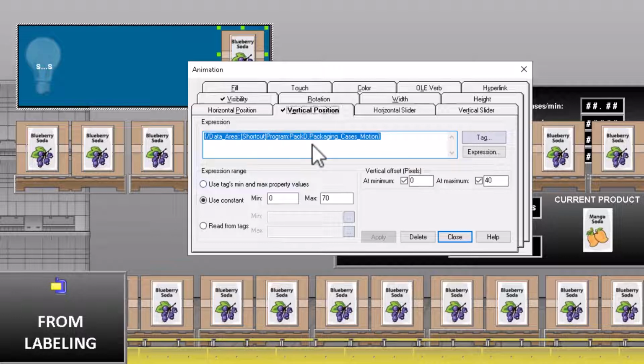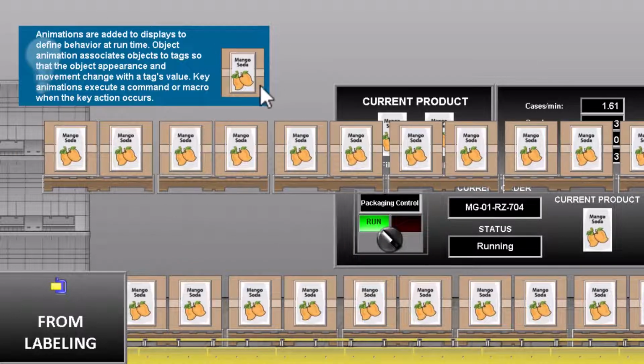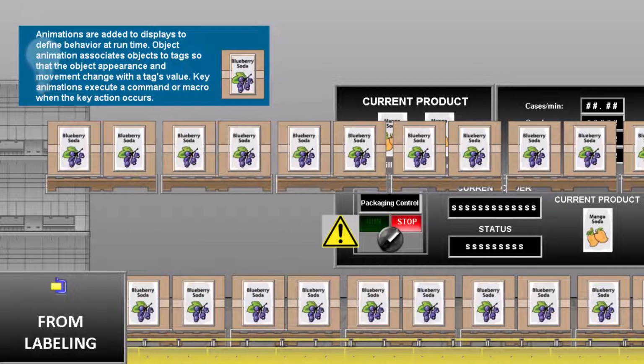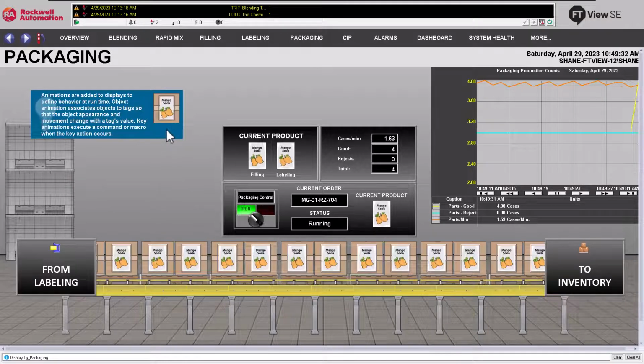But this is up and down. So if we played that, we can see that this is going to move up and down on the application. Right here, it's already moved all the way down, and then it's going to reset itself. So you see how that works.